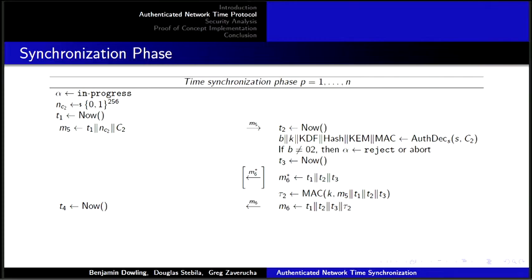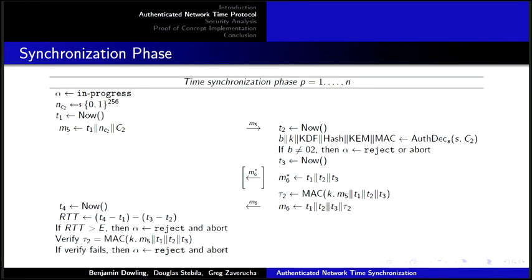And then the client, from that point onwards, again notes the time of receipt, and then computes the round trip time, verifies the MAC, and synchronizes the data as long as the round trip time doesn't exceed some accuracy margin, and also that the MAC verifies correctly.